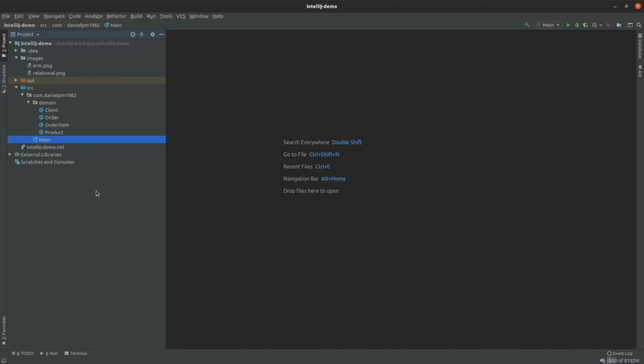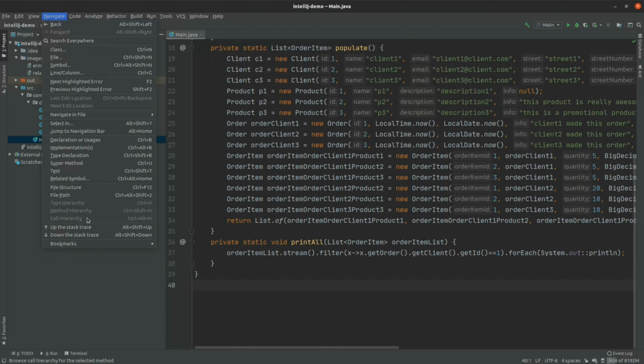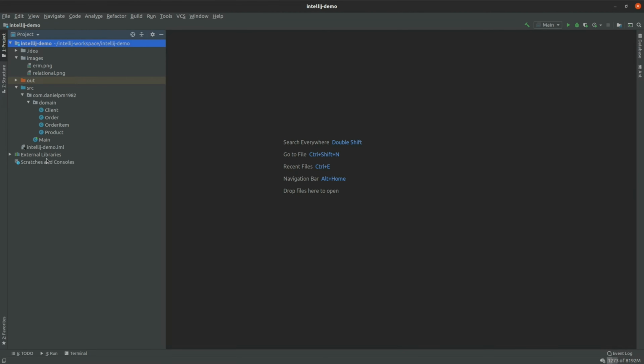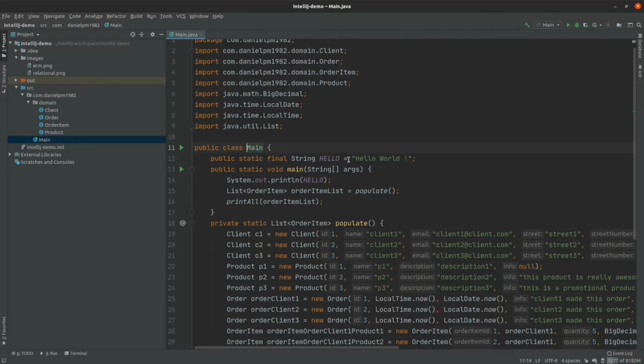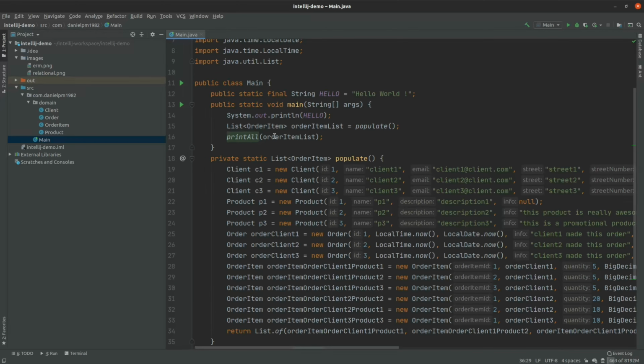Another way you can have the structure of a class is by, instead of file structure, selecting the call hierarchy. And for that, let me go here to the main and select a more inner method, for example the printall method, which is called by the main method.